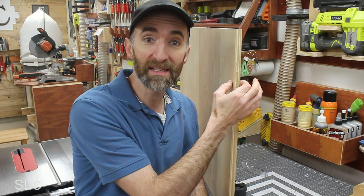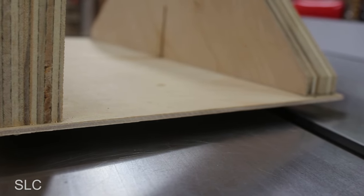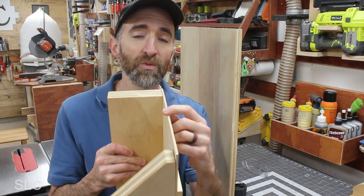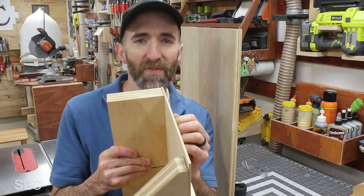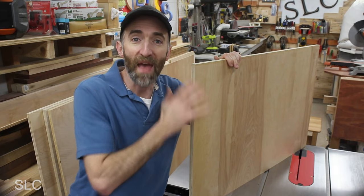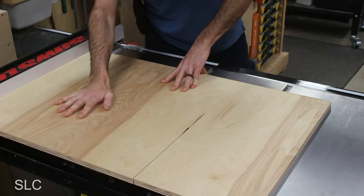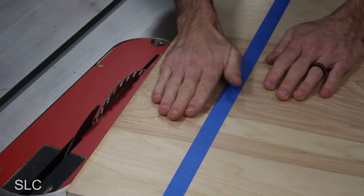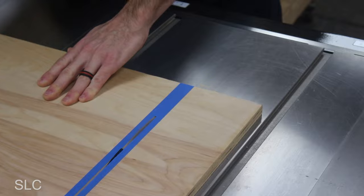Just remember: the thicker your base, the less blade height you'll have overall. Looking back at a previous sled, I actually used some 1/8-inch plywood, and while it worked, I was always a little nervous it would flex too much and not give me an accurate cut, so you may want to avoid that. For the width of the sled, I'm going to go 24 inches because I have a large saw — adjust yours accordingly. And if you happen to have a factory cut edge on your plywood, base everything off of that because it should be almost perfectly straight. Anytime you're cutting across the grain, have the pretty side facing up and use painters tape right where the blade will be cutting to minimize tear-out.